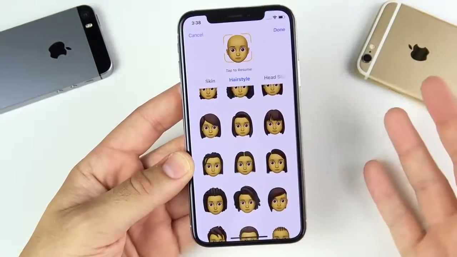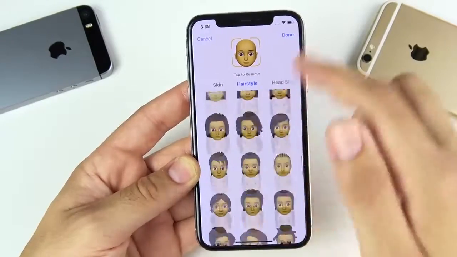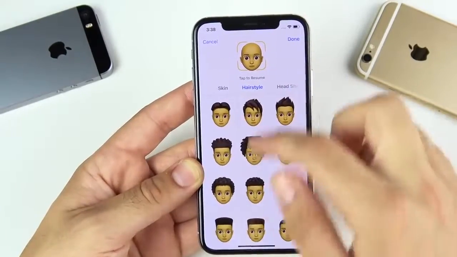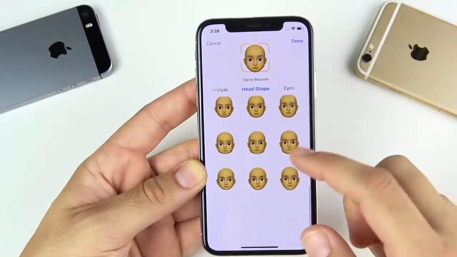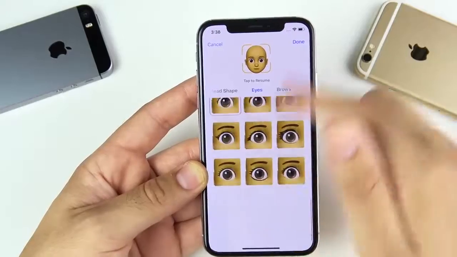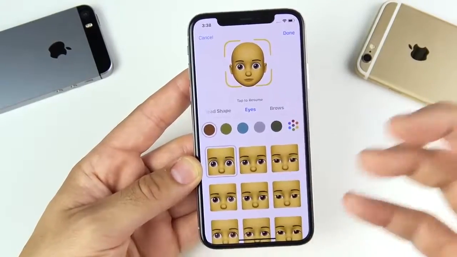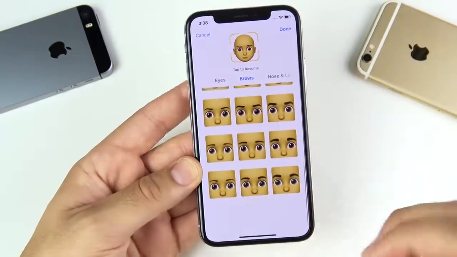So we all knew that Apple was going to improve Animoji when the iPhone 10 first came out, but this is really nice. I mean, look at all these different face shapes in here. You can see different skin colors, head styles. This is a lot more in depth, it seems like, than Samsung's feature on the Galaxy S9. So rather, they took it from them and made it their own. Whatever. There's more features here, and I really do like it here.